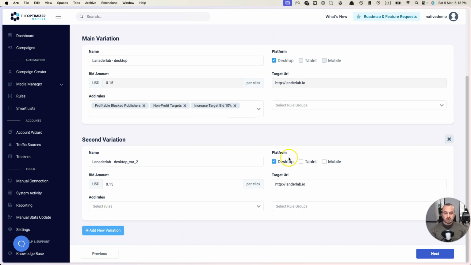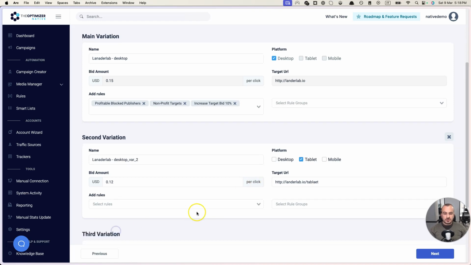And here what we're going to do is make a variation for tablet only for this campaign with a different bid, and let's say a different URL. So let's say we have a page optimized for tablet, just for the sake of this illustration. It's called landerlab.io/tablet.